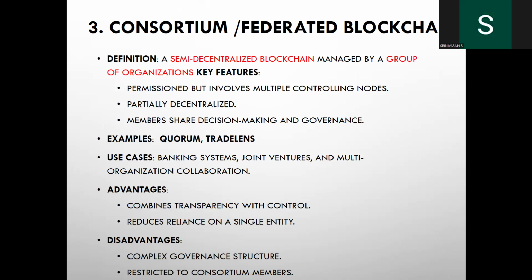The key advantages of federated blockchains are that it combines transparency with control, and it reduces the reliance on a single entity like private blockchains. Look at the disadvantages. The governance is very difficult because of the involvement of a subset of organizations, and the access of the data in the blocks is restricted to only consortium member organizations.